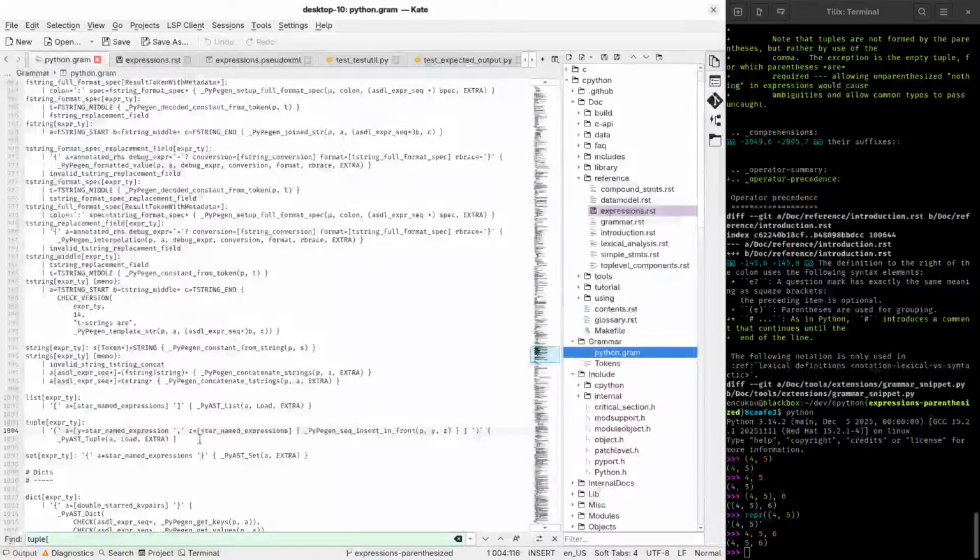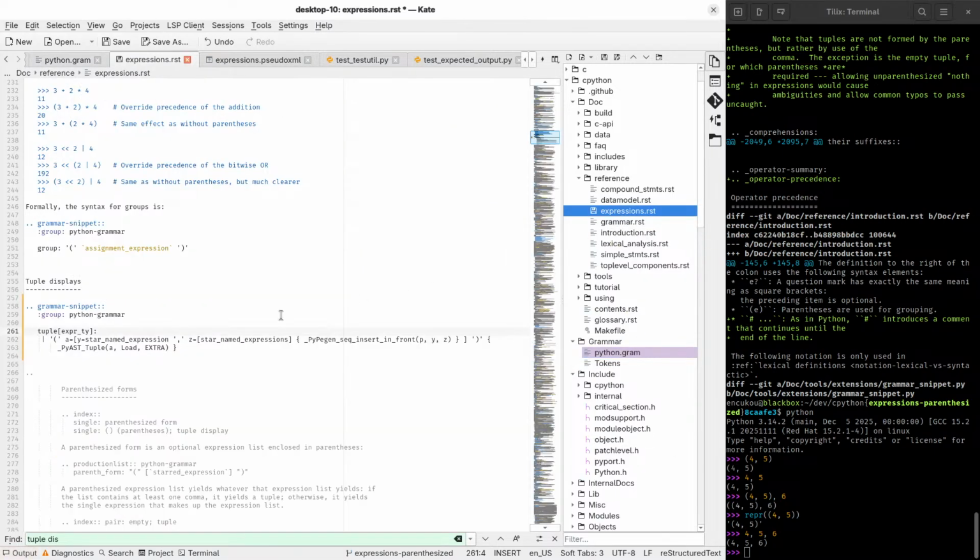There's a rule named tuple in the grammar, and it's parenthesized. Oh. What magic is this? I know. It's probably an optimization, as always. But okay, let's remove the things that aren't necessary here.